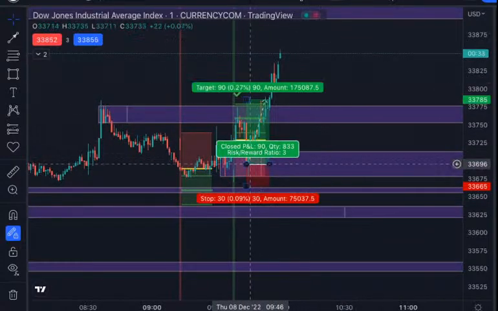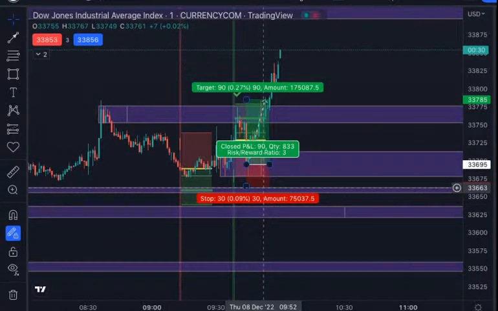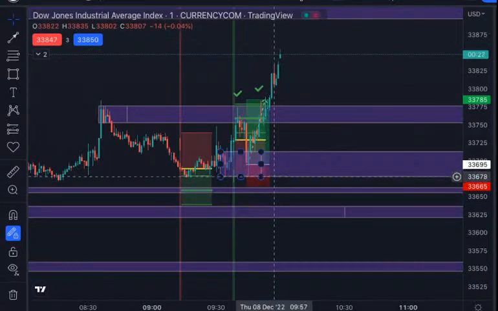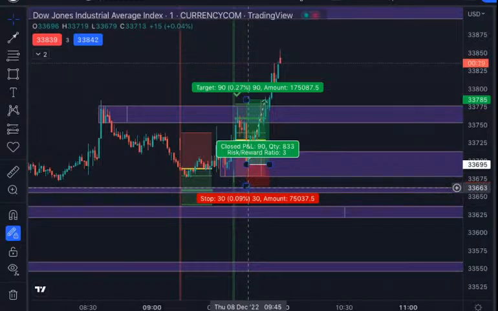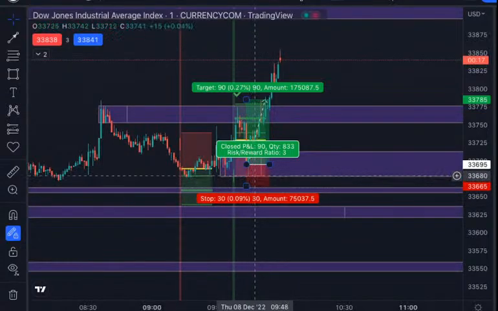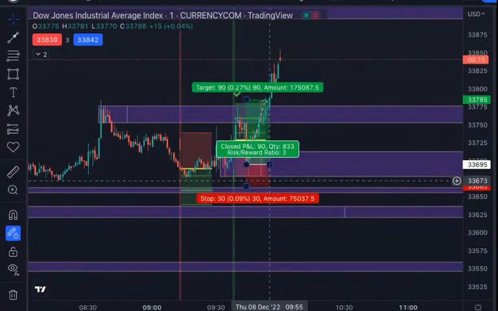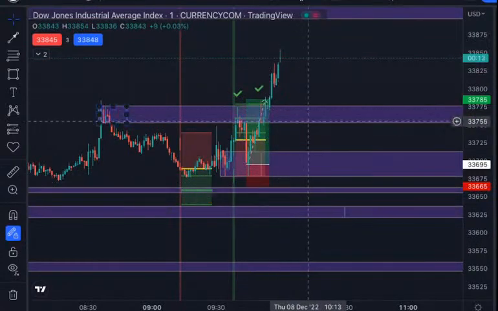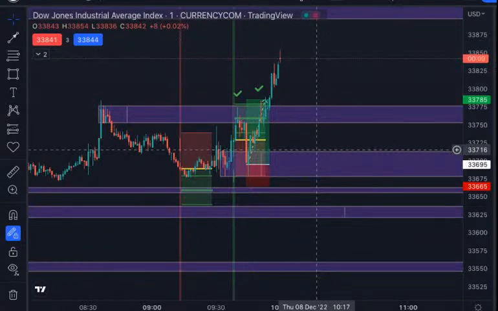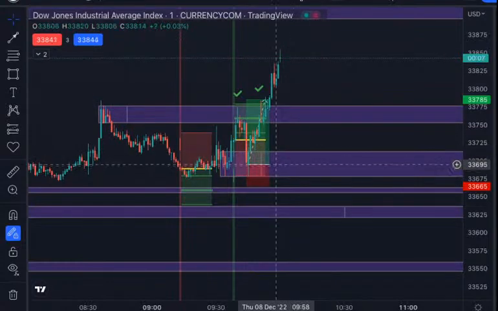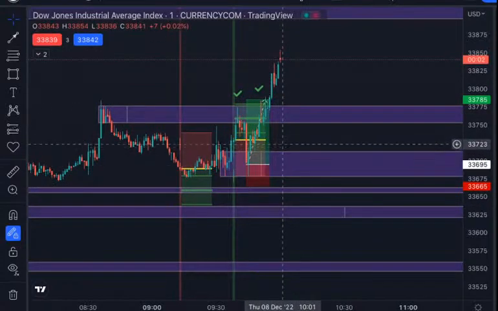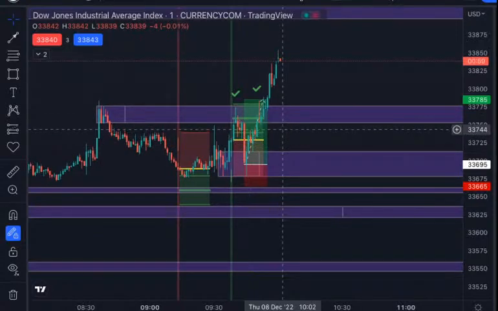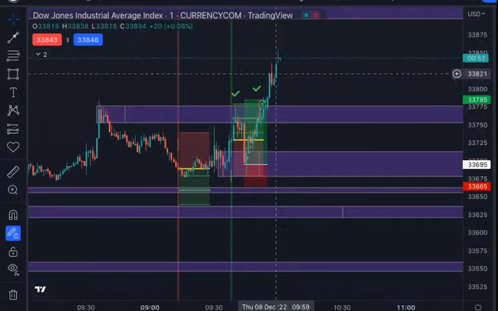So that's why I had to enter at 50% with my stop, not just at the low of this order block or support zone. I put it a little further, 10 points below, because if it's going to break this, it could easily break, play around, and then push back up. So I factored all of that in, and my entry was 50%. My stop was 30 points. First target was 1-to-1, of course. Second target, 2-to-1. 3-to-1 was hit.